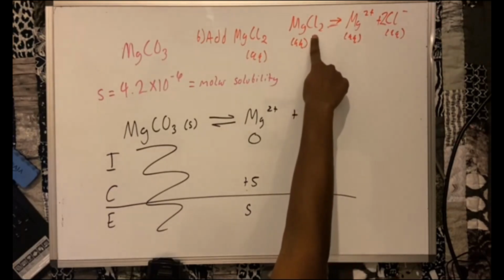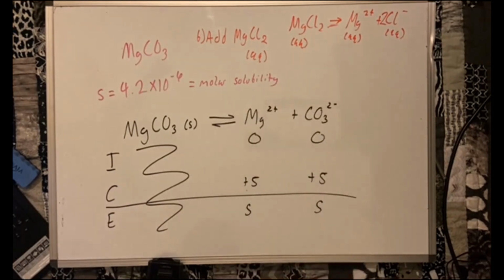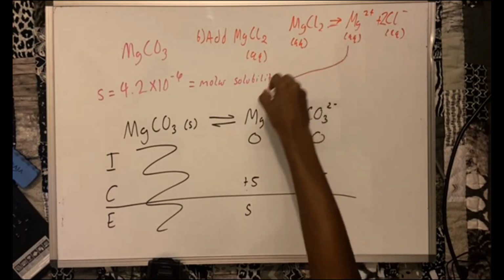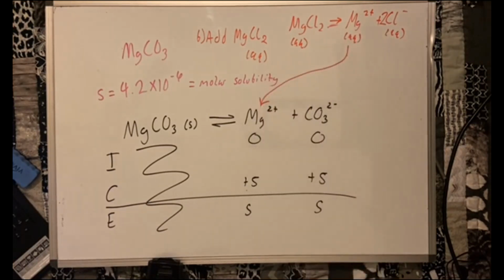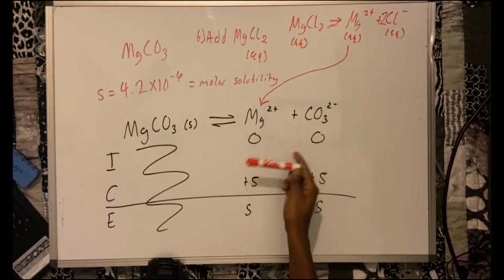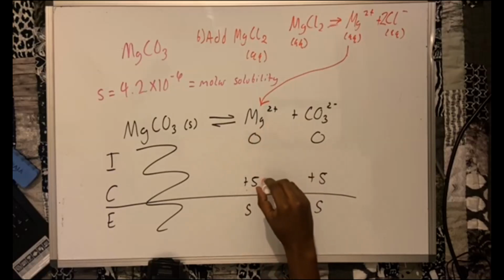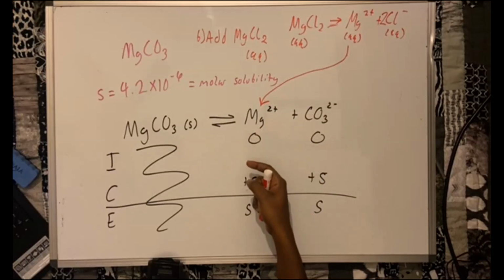So by throwing this into the solution I have of magnesium carbonate, I've added some more Mg2+. Right? And if you remember your Le Chatelier's rules, if you add more products, it's going to shift to the left, the opposite direction. So my S right here is going to go down. This amount is going to decrease to bring it back to equilibrium, essentially. Less of this is going to dissolve because there's so much in there already.